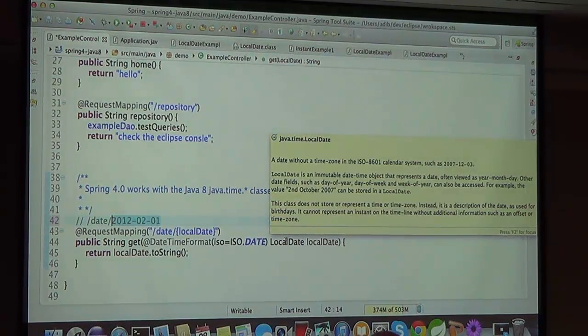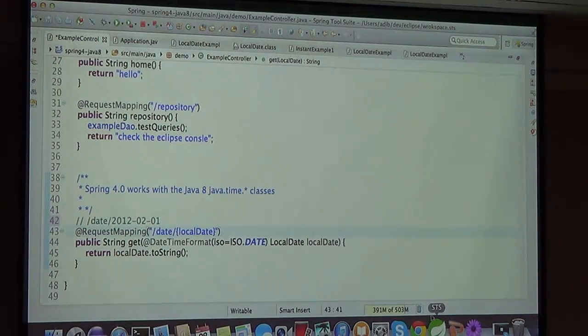So you can start using those nicer libraries today. In fact, if you're still using Java 7 and you want to use those, one of the things you can do is, I don't have internet here, there's a JSR 310 jar file. Because this was built in an open source fashion, this jar file has all of the code that's in the JDK, but it's packaged as a jar file that you can drop into any existing Java project, including Java 5 and 6 probably. So you can start using those today, and they will work with Spring.